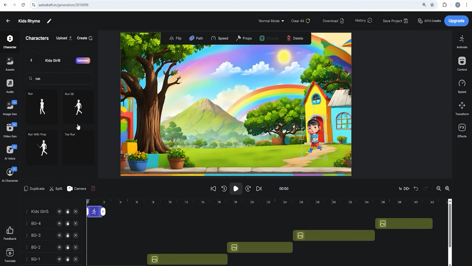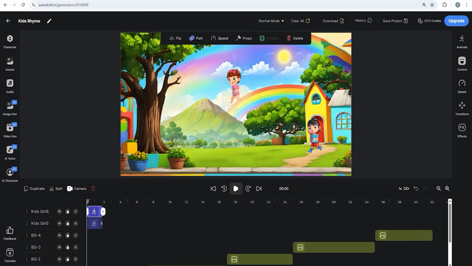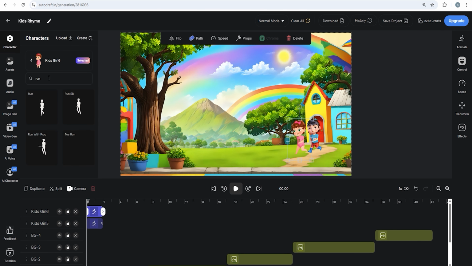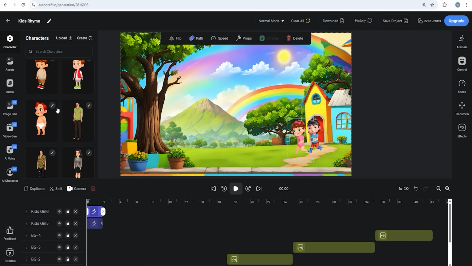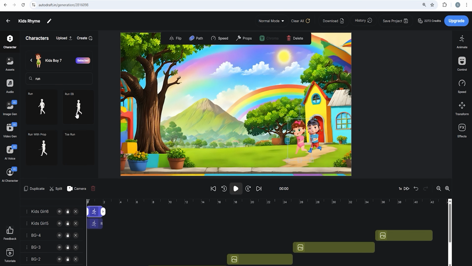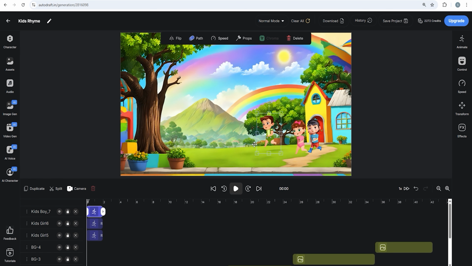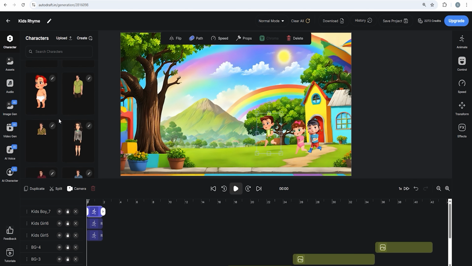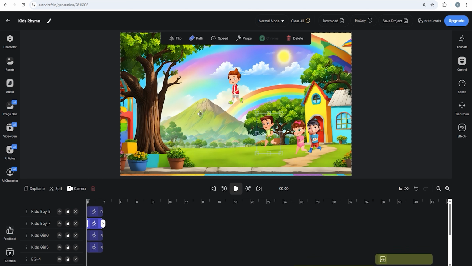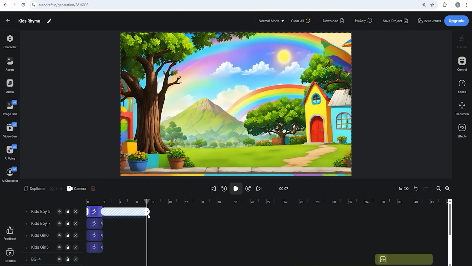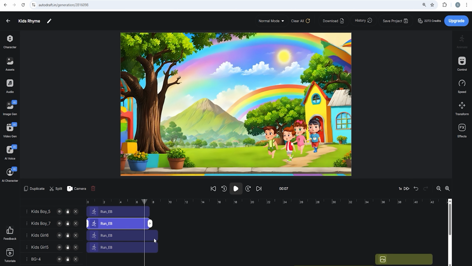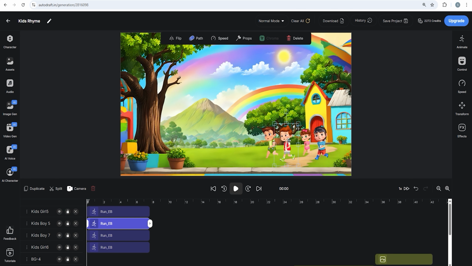We'll place them all here, and after this we're going to add animation with the help of the Path tool, add some movements. So that's why I'm adding characters one by one, 2 more, and then I'll show you how we're going to proceed with this. I'm adding one more character here, and we'll keep the same animation inside this too. Now we'll increase their layers like this. All timings have been increased. Now we adjust them all in one place like this and also keep the size the same.